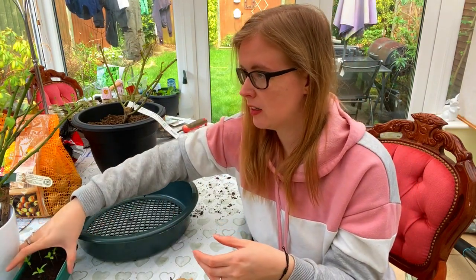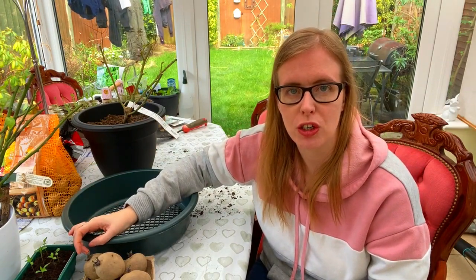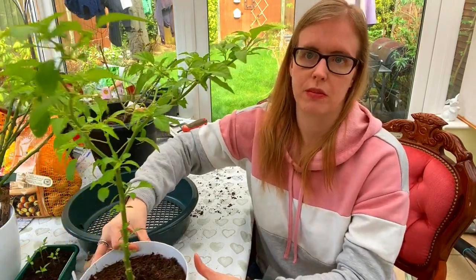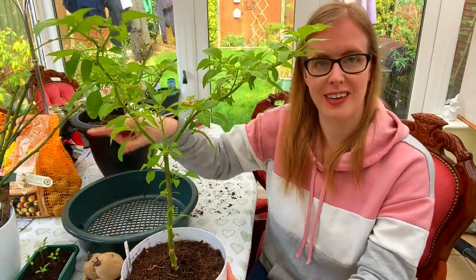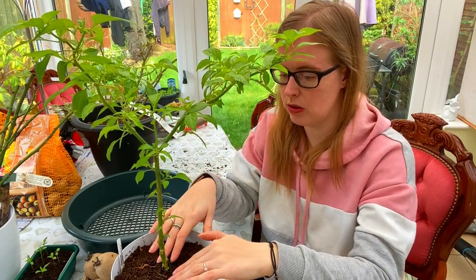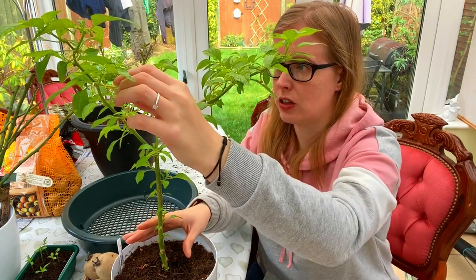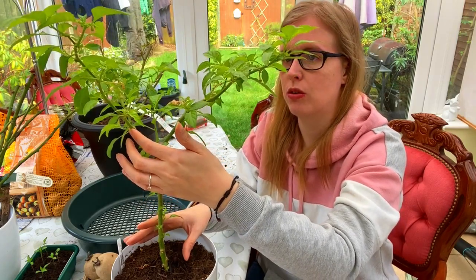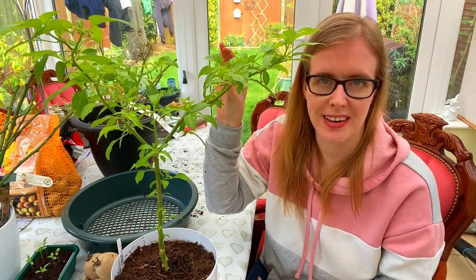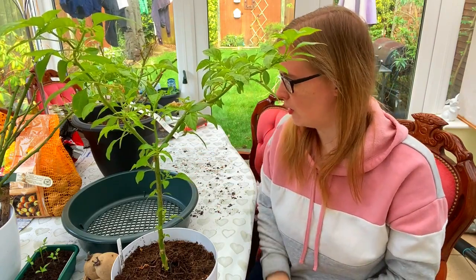Whilst I'm talking about chillies I just wanted to show you one of my chilli plants that I grew from seed last year, because a lot of people think that once you have grown a chilli that's it by the end of the season, which isn't always true. This chilli plant here is a peach habanero that I grew from seed in the propagator last year. What we did was when it started to get cold was repot it and bring it inside to the conservatory, out of the frost over winter. We did trim it back and as you can see it is now growing again with new growth on it and there are even little flowers appearing. So depending on the variety of the chilli, please just don't assume that at the end of the year they are all finished. They can certainly come back and give you a lot more fruit.